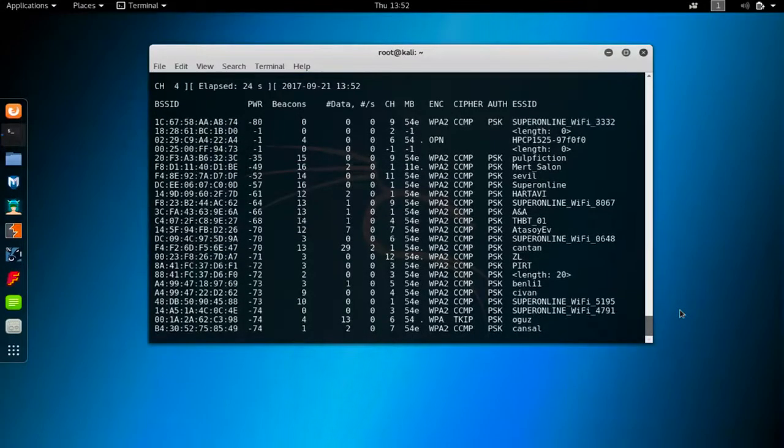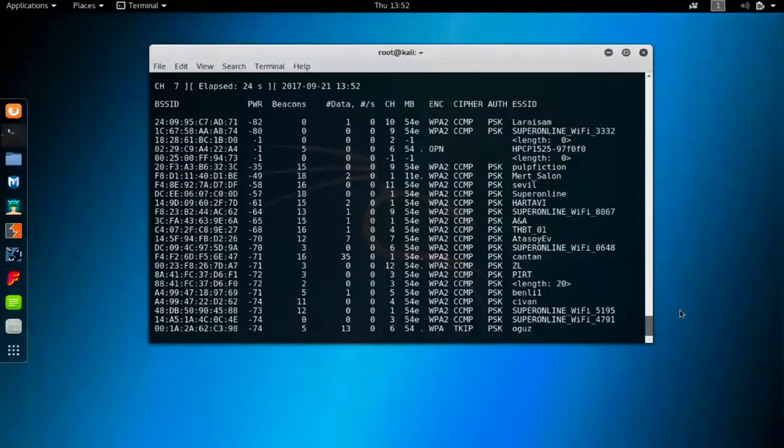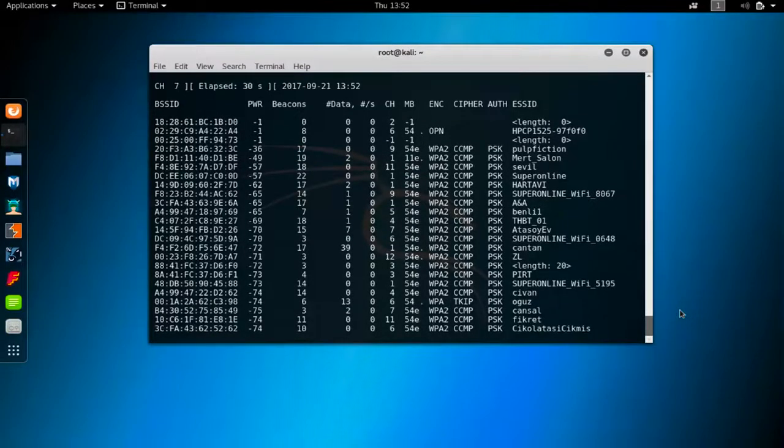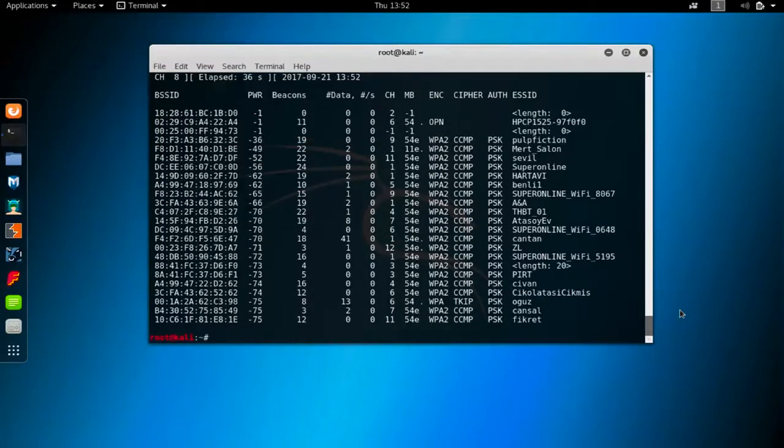So after a while, I will hit Ctrl+C on my keyboard in order to stop this process. A 30 seconds or a minute period will be enough for you to gather this data. Okay, so you have to hit Ctrl+C, then we can analyze this result in here. So let me take you through these columns and the descriptions and what they mean.